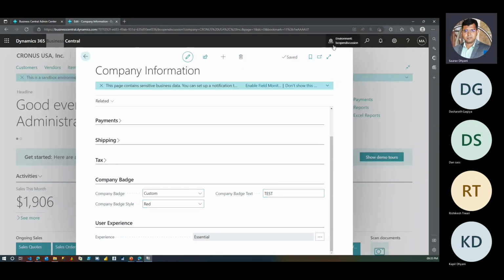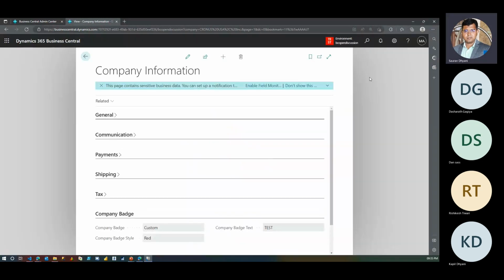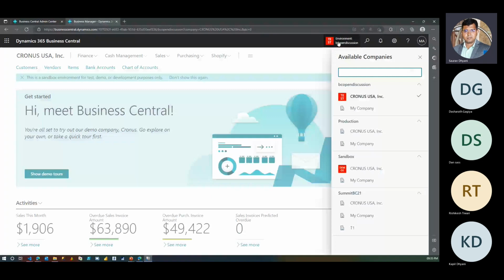The color of the badge will be visible here and will also be available on the drop down when you click on it. So that makes it handy to identify by different colors which environment you are in, and have a visual notification for the user that, if it says red, maybe I'm on my sandbox environment, and if it is green, then I'm on my production environment, and so on and so forth.